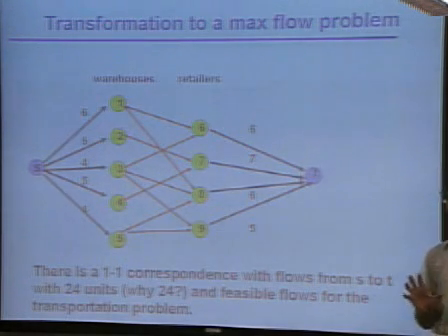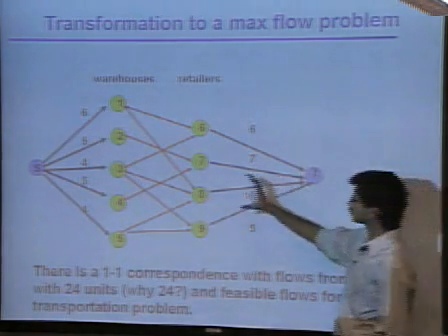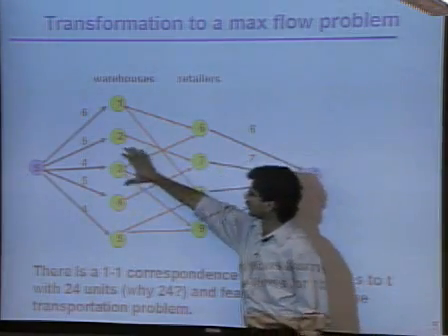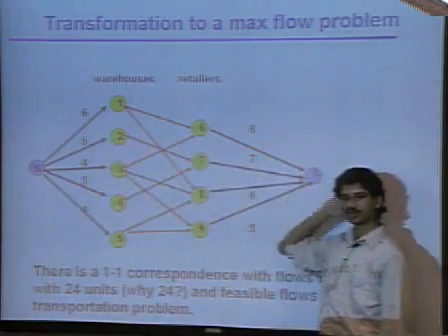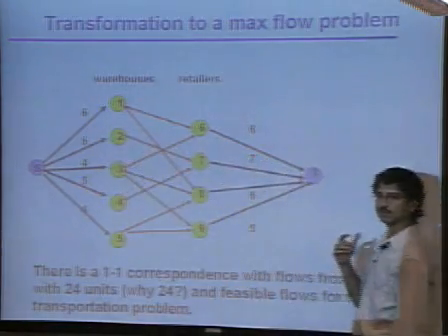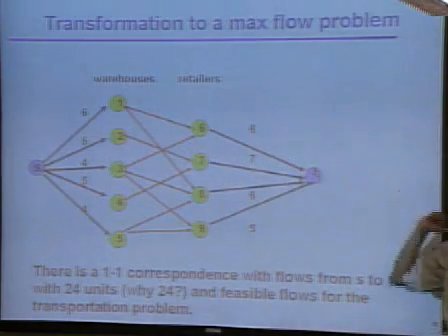Okay? So whenever you have a certain subset of nodes such that their cumulative supply cannot be forwarded to the nodes on the right, you cannot pump all of the flow.